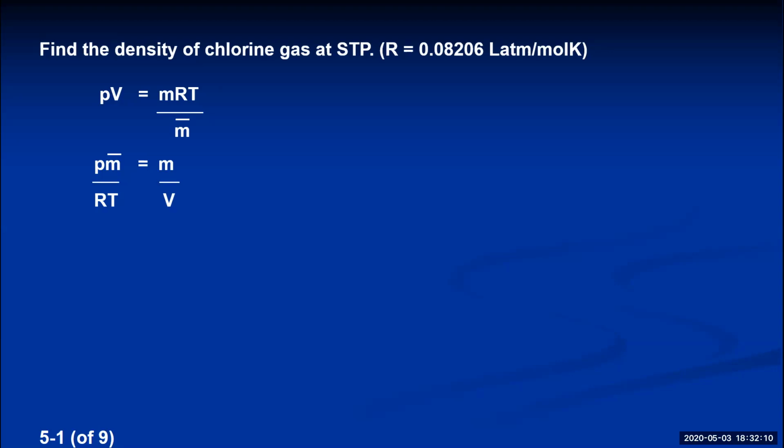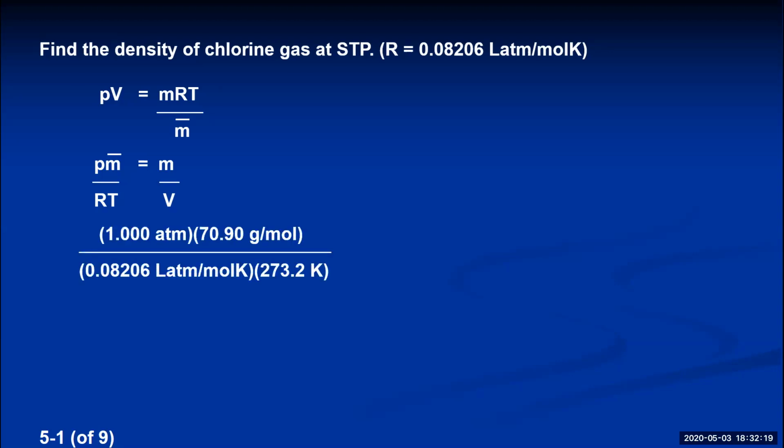The denominator is going to be the universal gas constant R, and the temperature we're going to use is going to be standard temperature, which is 0.0 degrees Celsius, or 273.2 Kelvin. So when you've set up the problem, the atmospheres will cancel out, the moles will cancel out, the kelvins will cancel out, and the only units left over are grams per liter, which is the units of density for a gas. Solids and liquids are usually grams per milliliter, but gases, because they have such low densities, so you can actually have a more manageable number, they give the densities as grams per liter. And to 4 significant figures, this comes out 3.163 grams per liter.